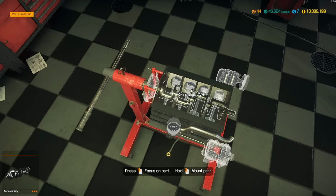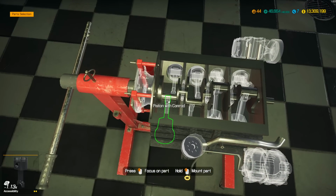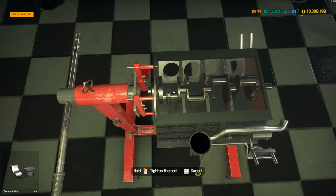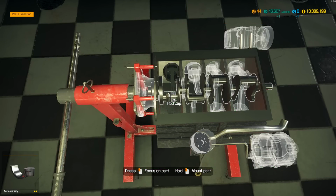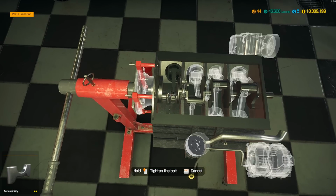And I was able to find a bunch, and I mean a bunch of performance parts for this engine. So we're going to be making a lot of horsepower. I mean, if the thing was already making 900 and something, we're going to be way higher than that. We got our performance pistons here. And I won't make you sit through every one of them, just do a few. And then also do crankshaft bearing cap, and then I'll speed it up for you.